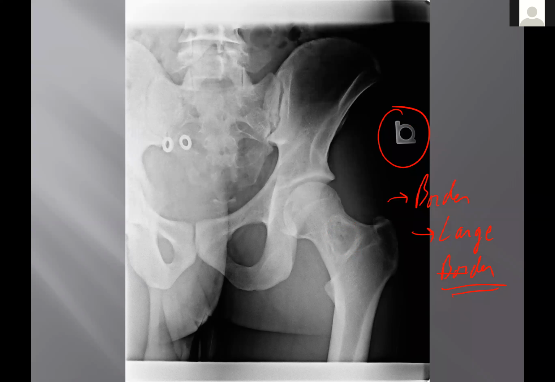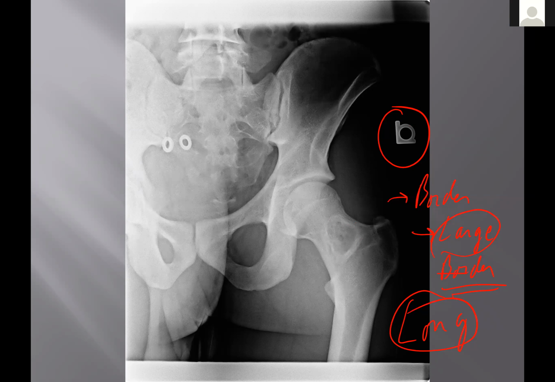Long. Right. Long time. Your gut says long time, and you're right, because of the thick rind. Now, of course, if I say to you there's a thick rind of sclerosis and a little bit of a ground glass appearance in the central aspect of this lucency, with no cortical breakthrough, no periosteal reaction, and no soft tissue mass, then now what's the diagnosis?